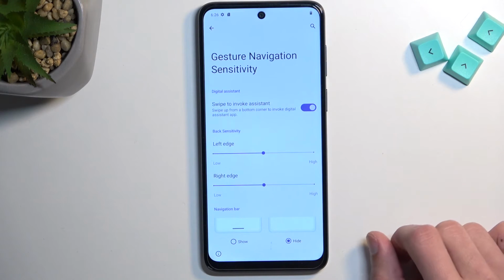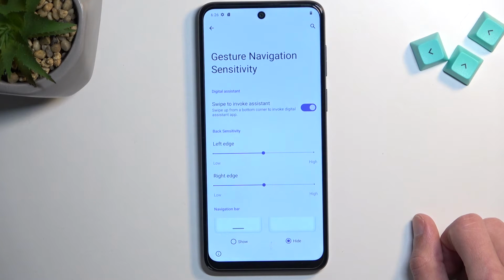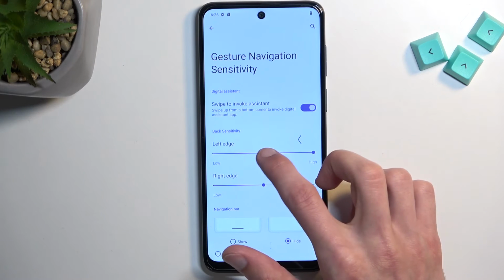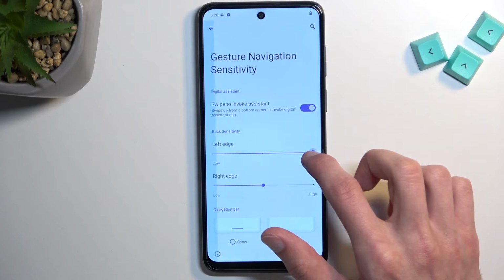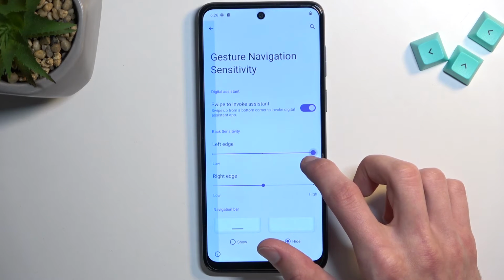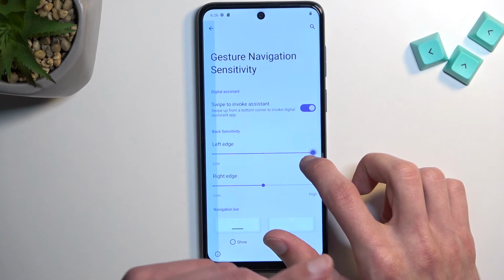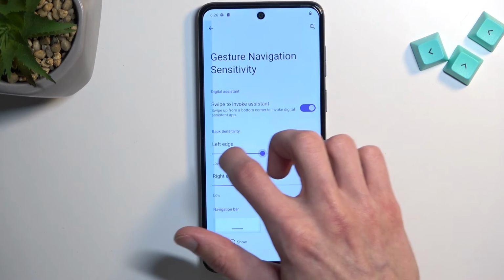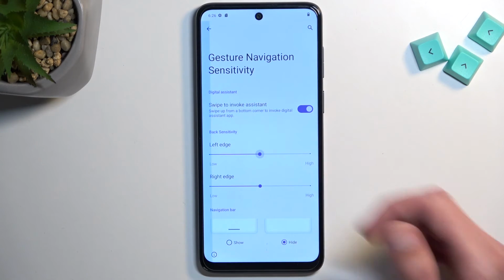So if you find that, for instance, one of the sides, left or right, isn't capturing your inputs correctly, you can crank it up, and as you can see, it will increase the zone at which it actually detects your gesture. So as long as you are in this blue zone, your finger swipes from it out to the middle of the screen, it will detect it as a gesture. Obviously, if you slide it to the side, it will increase or decrease in size.